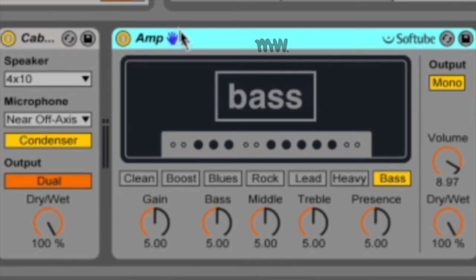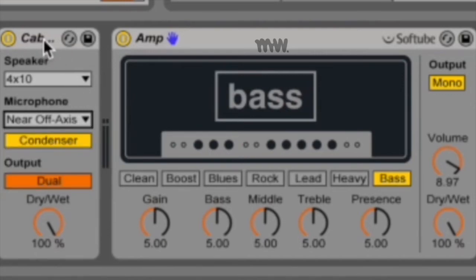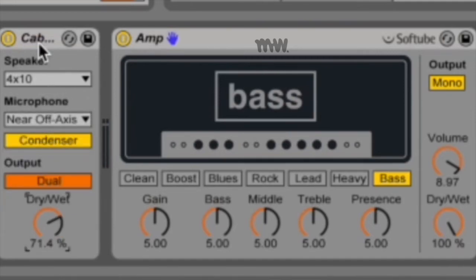Now, apart from also putting this with other audio effects in your effects rack, not necessarily only the amp, you can also play around with different microphone placements. So for instance, you could have multiple instances of this cabinet and have a whole bunch of different mic placements and then play around with the dry wet knob to get a specific sound in a specific room that you're looking for. How would you do this?